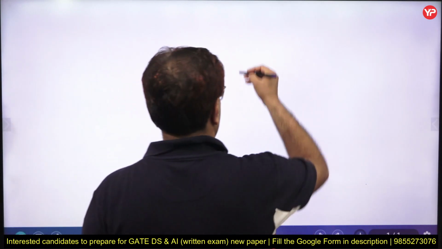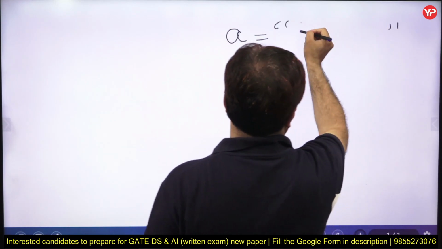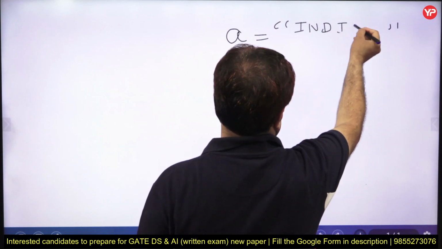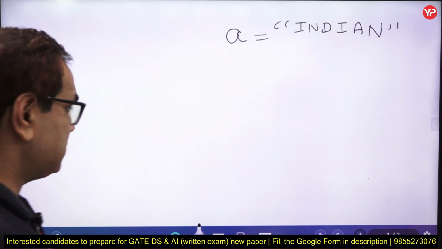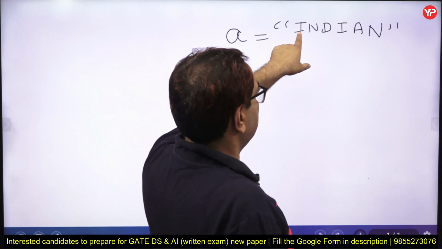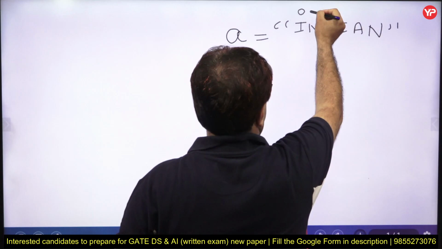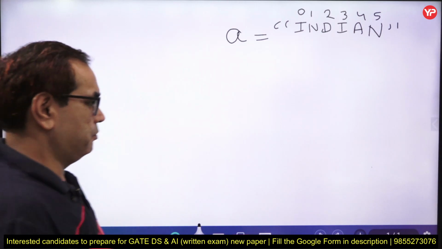In continuation to that, our next topic we can discuss is negative indexing. What is this negative indexing in string? Let us try to understand. Suppose we have a equal to, so this is a string. Indexing, if we start from the left side, it starts from 0. The first character has index 0, this has 1, then 2, 3, 4, 5. This is the positive indexing, from left to right.